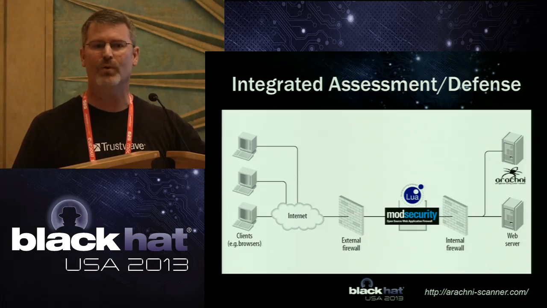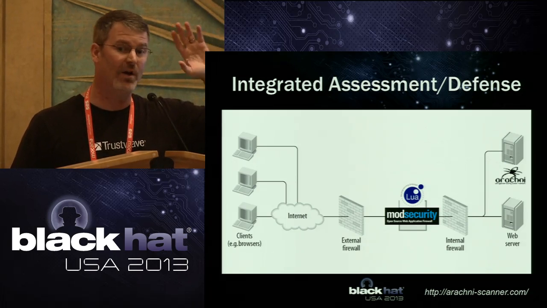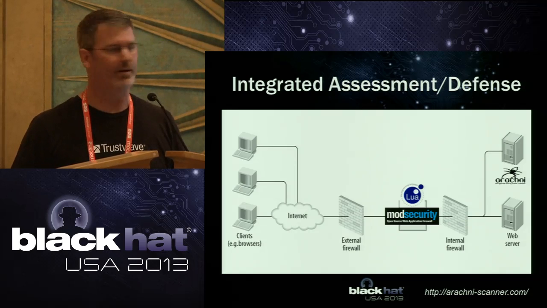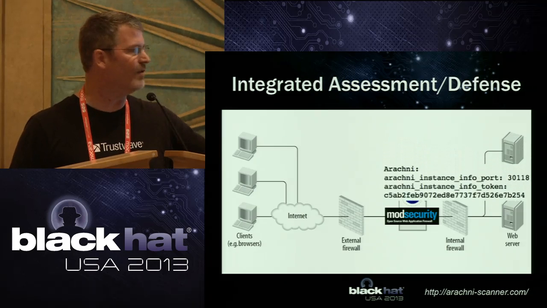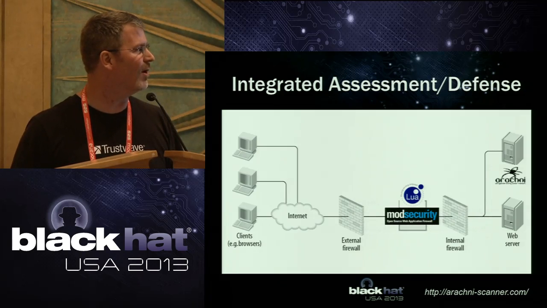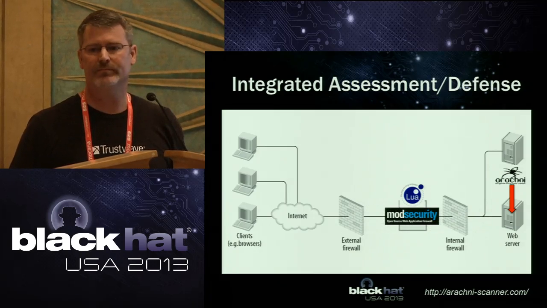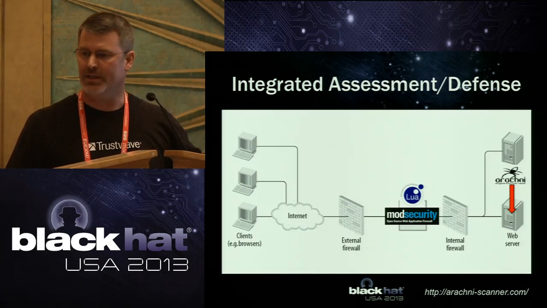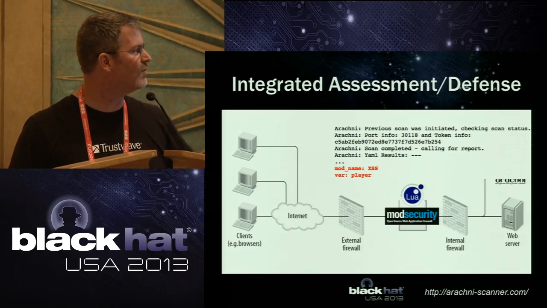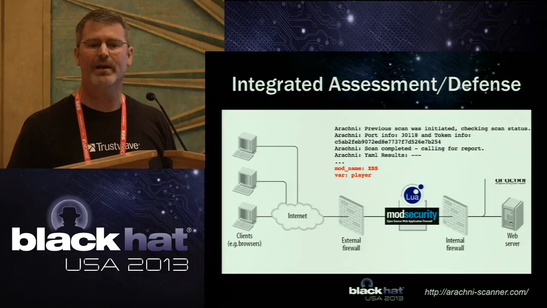It says, Arachni, dispatch a job. I want you to go QA one vector, right? We're not talking about crawling the entire site. We're saying, go check this and look for cross-site scripting. So it gives us back a token report so we can fetch it later and know which report we're looking at for that URL. Then Arachni starts scanning. So this is all asynchronous, and we can check back in at a later time. And it says, uh-oh, yes, there's cross-site scripting in a parameter called player.